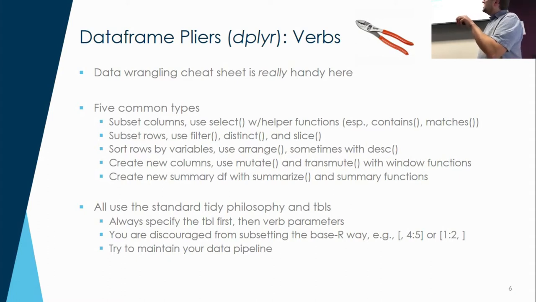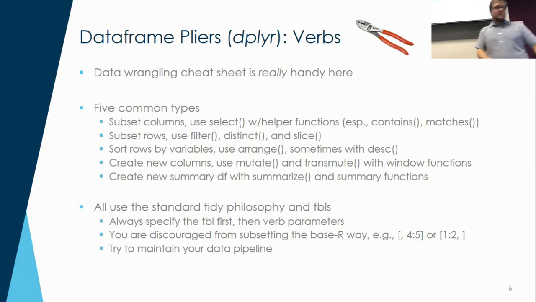The important distinction between these first four and this last one is what I just said. These first four create variables in data frames. They take an existing data frame, or an existing tibble, change something about it, and then return the changed tibble. That is not what the summary functions do. The summary functions do some sort of operation on your tibble and create a brand new tibble without any of the raw content of the first. So if I mutate in a tibble, it will create a new column, and all my other columns will still be there. If I summarize, and I only summarize on two variables, all of my other variables are gone. I've created a brand new tibble that has nothing to do directly with the original content of the first one.